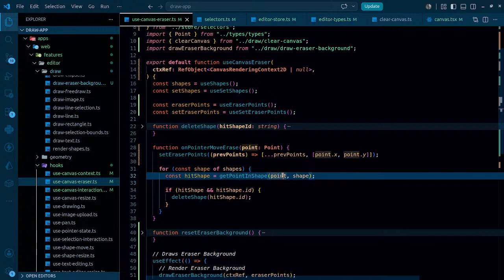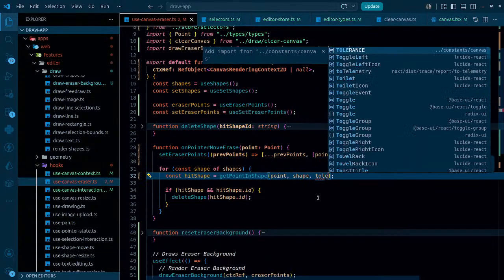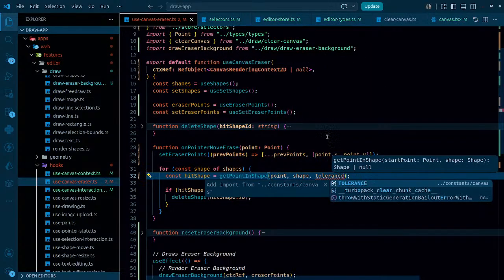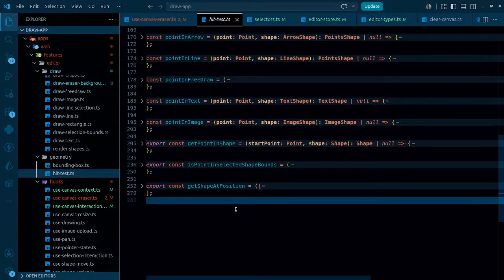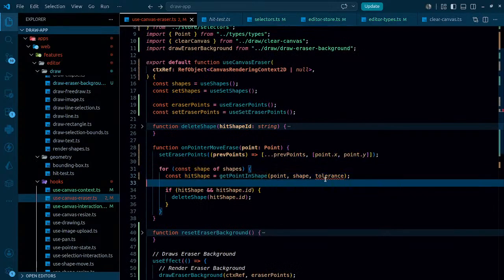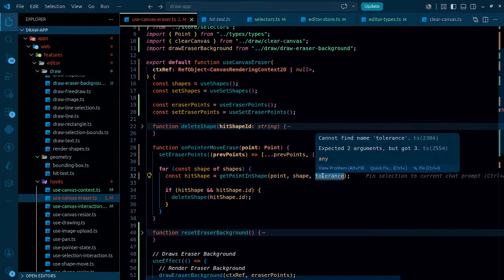So we are passing this, we are passing this. What should be the tolerance? Tolerance should actually increase. Tolerance is actually gonna be padding. Padding is usually inside.